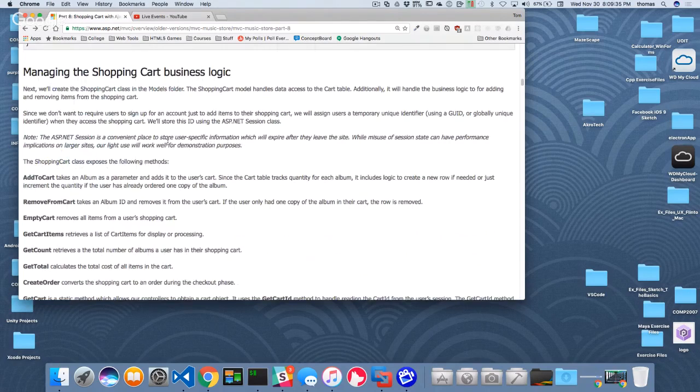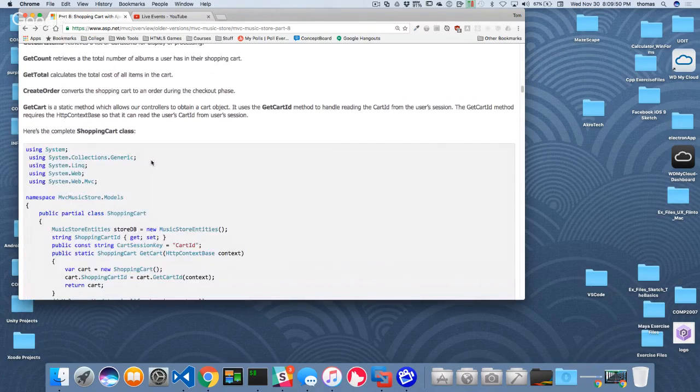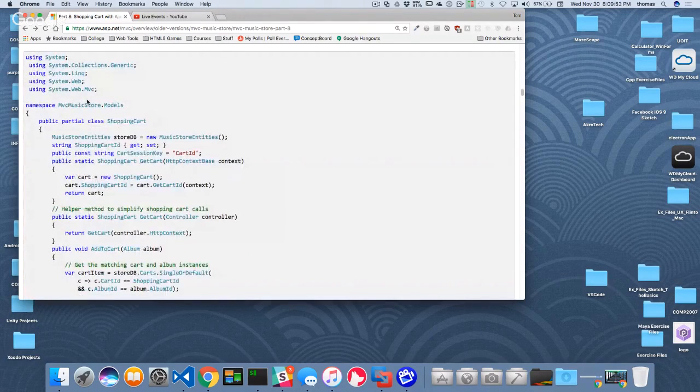Okay? Now the business logic, right? This business logic is the shopping cart class, which is a totally different class that is not exactly a model, right? I'm just putting it out there for you guys so you understand. What do I mean by that? Notice that it is in the models folder. This is where we're going to put it. And we're going to stop recording for a second after this and take a short break. We're going to build everything. I'm going to update GitHub, and when we come back, we're going to rebuild the shopping cart class.